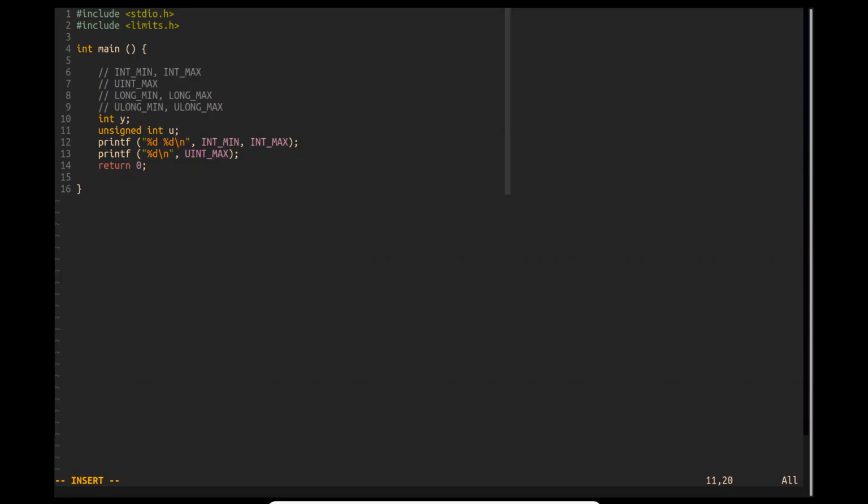Any doubt? Sir, you mean if we enter -3? Yes. And then if we printf u, then we will get 0 instead of -3. Okay, we will see definitely. We will see what will be the value. Okay, it will be kind of truncated or something like that.